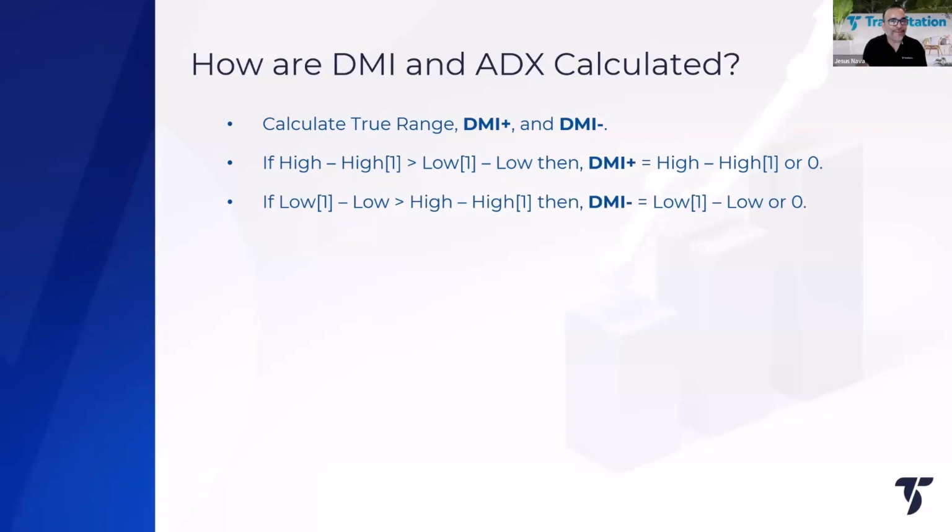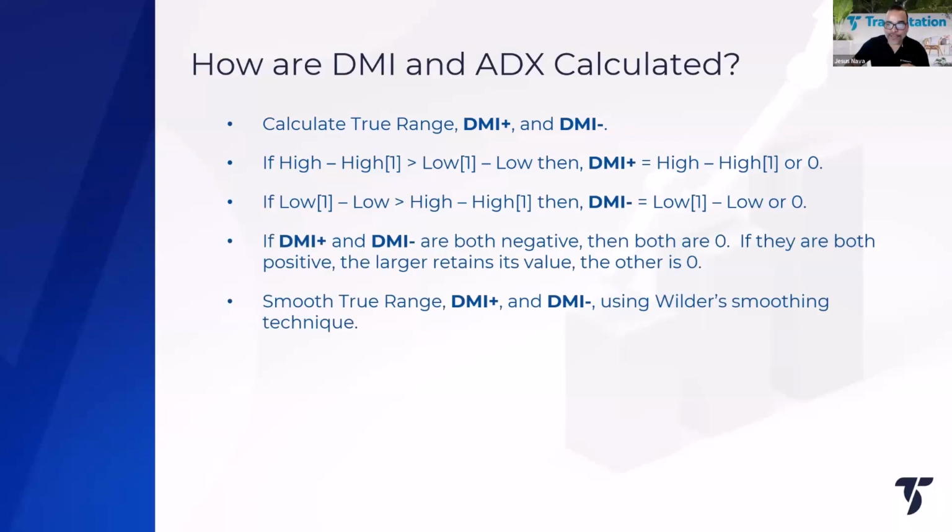So if you think about the DMI as a separation between two buckets, and the upward movements and the downward movements are separated and added to a particular bucket, then you can already understand the relationship between the DMI plus and the DMI minus. There's a lot of calculations here, and this is just a summary of what is seen in the EasyLanguage code.